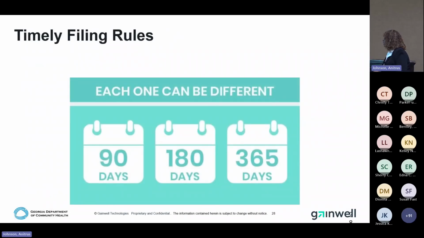We're going to go into the timely filing. I know everybody knows about timely filing, right? You have your 90 days, your 180 days, and your 365 days. So I had a provider that did ask me, well, why did we change all of this?